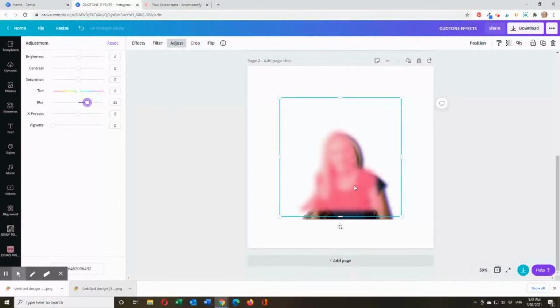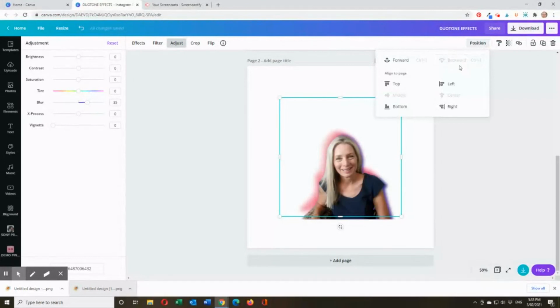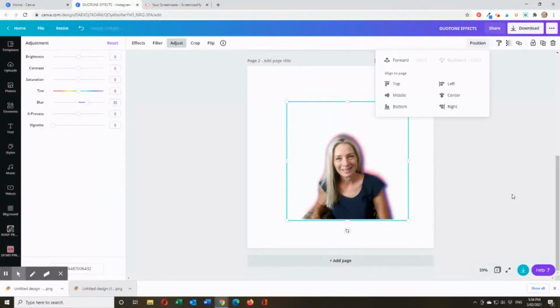And I will go to the position tab and go backwards and backwards, so that now is at the very back. The back one's a pink, the middle one's a purple, and the top one is the original profile picture. And if I arrow that around and drop it down, I think it's actually quite a cool little tool.